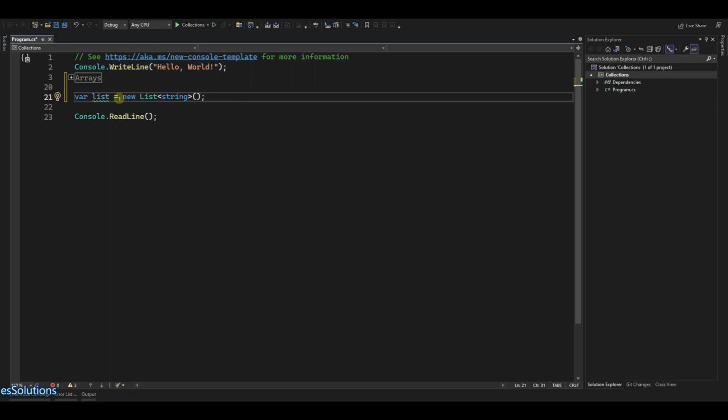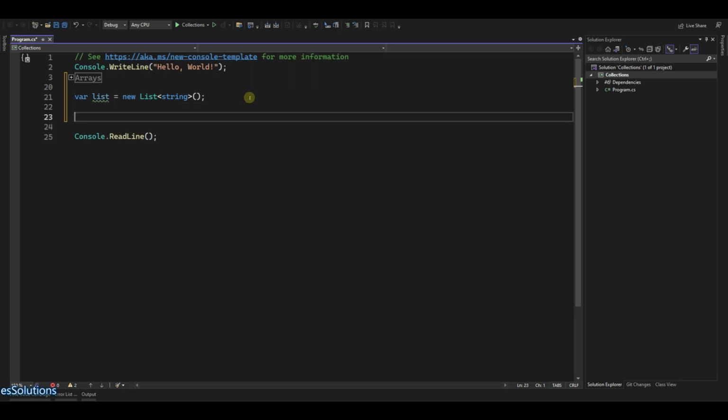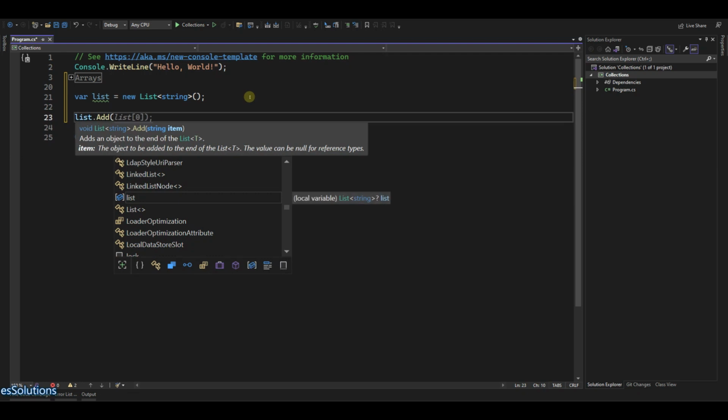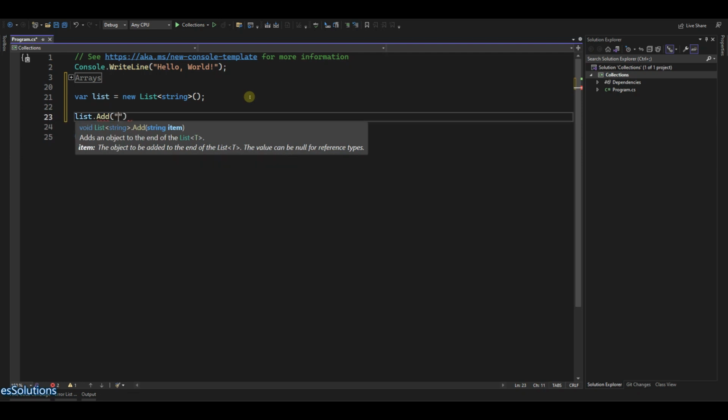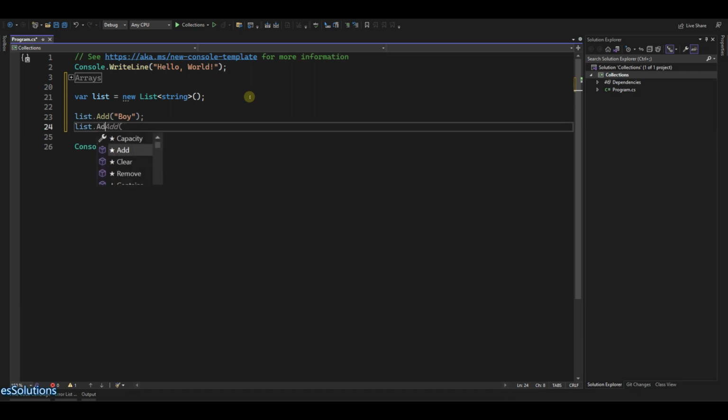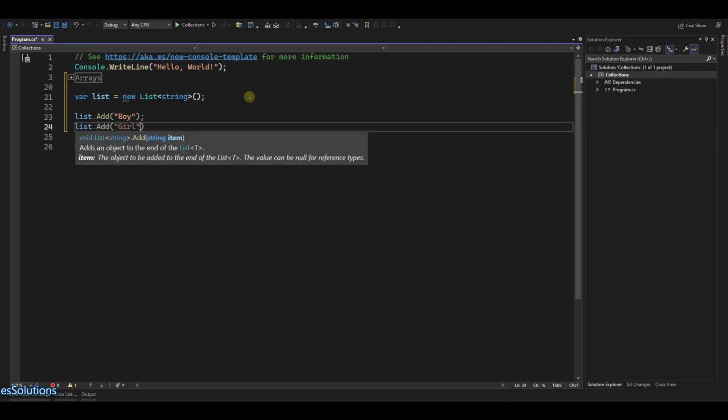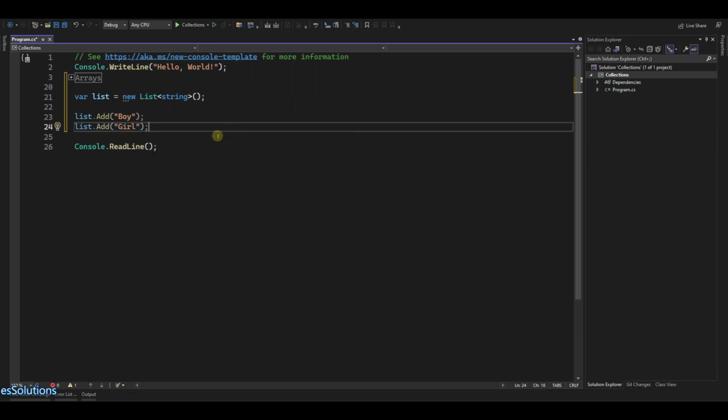If you look here, I didn't specify anywhere the length of this list, and so I could just say list.Add, and I add a string, let's say boy. Let me add another item, let's say girl, and that's it.